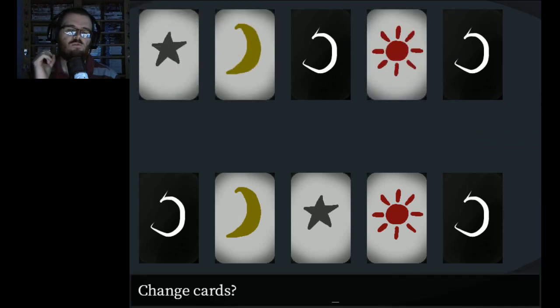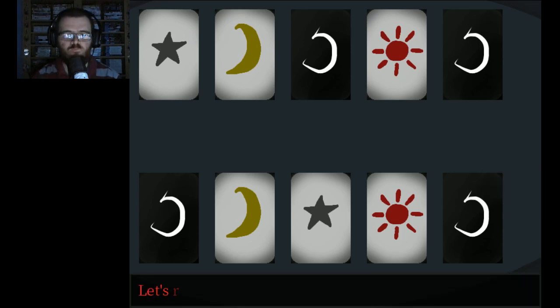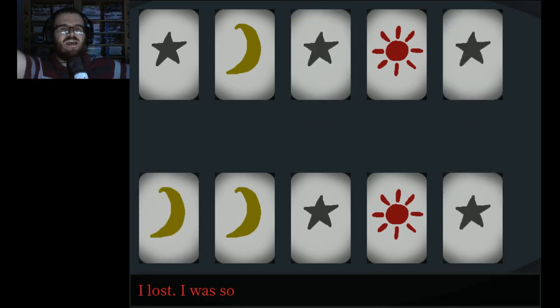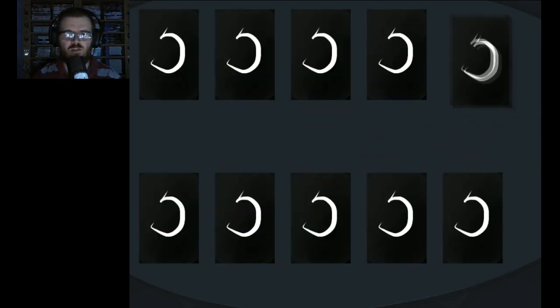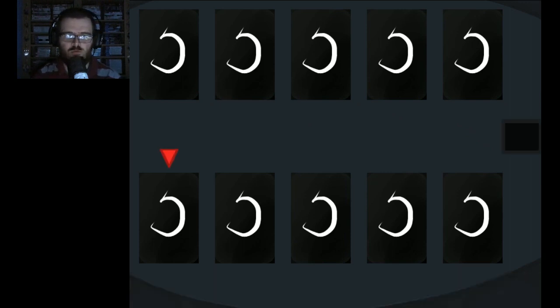Okay, so we've got an equal number of points. No. Let's reveal the remaining cards. And we win! I was so close! You were so close, I mean. Now, time for another round. Let's see. It's always a game of luck. There's no skill in this, aside from your ability to choose if you want to not do stuff.